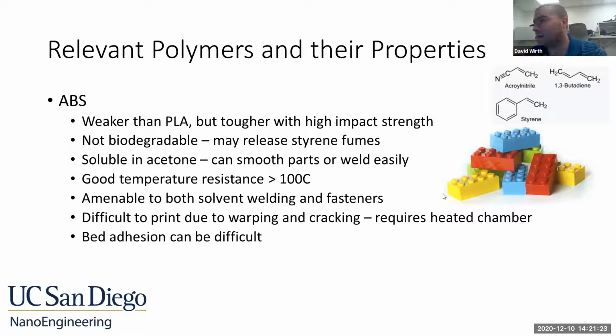So, but the good part about ABS is it's got much higher impact strength, and it's a much tougher plastic. Right? So if you whack a piece of ABS with a hammer, it may withstand it much better than PLA. It's also got good temperature resistance. If you leave ABS in the car, it's not going to melt. If you use it in an electronics enclosure, it's not going to melt as easily. Very easy to fasten together with glues and solvents, and you can tap it. You can fasten it together pretty easily as well.